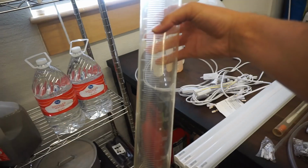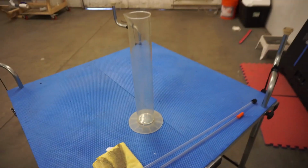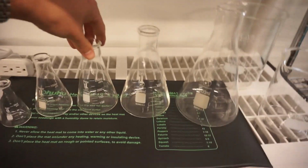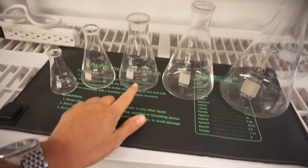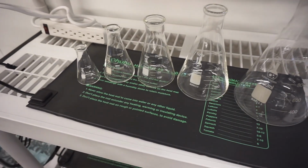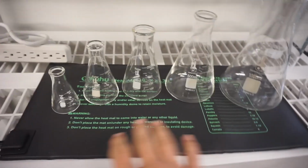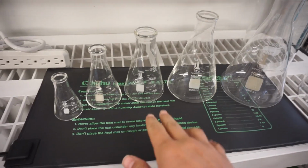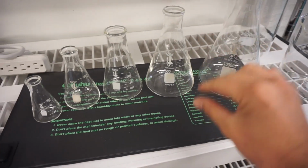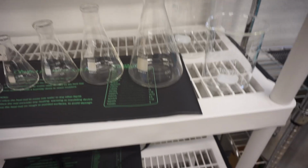Yeah, this is just a graduated cylinder from Nalgene. So I'll probably use this to measure everything and make sure, let me set it down so you can see it. I was reading in the reviews that, because these guys are a little bit cheaper, the measurements might not be perfect. So I'm gonna measure everything with that Nalgene graduated cylinder because I know that's a reputable brand that isn't gonna mess up their measurements. So we're gonna measure everything out in here, make sure it's accurate. If it's not, I'll make little markers and indicators on where they actually are accurate, if it's a little bit above or below, and that way we can be as precise as possible.